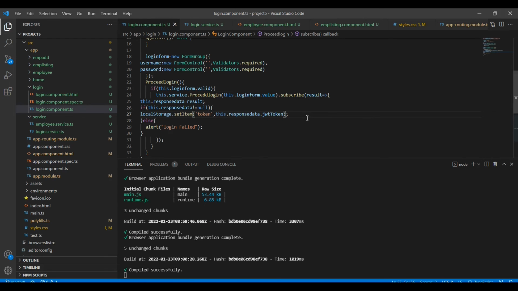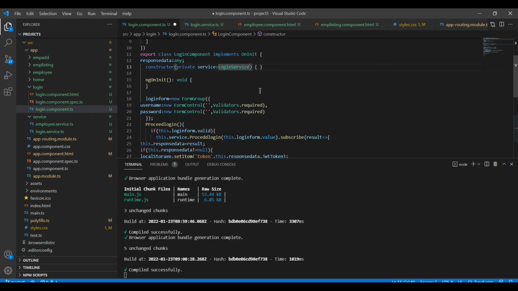And also one more thing, we are in the login page. Once the login is fine, we have to navigate to the home page. For this navigation, I need to use the router option. So I'm going to inject the router here.